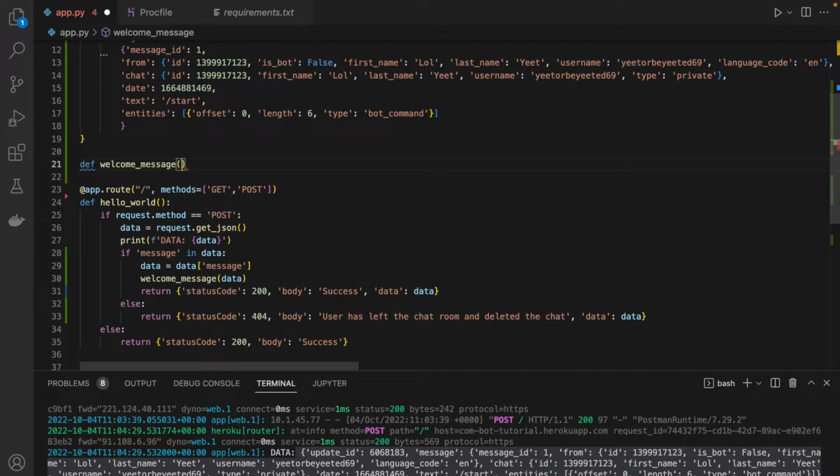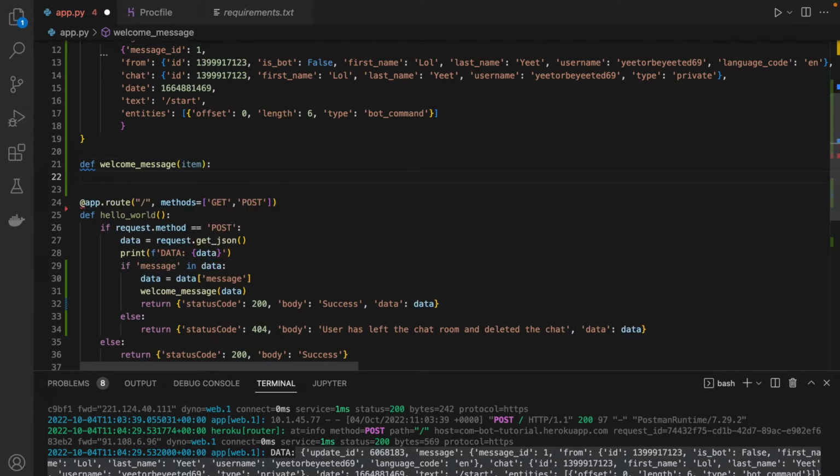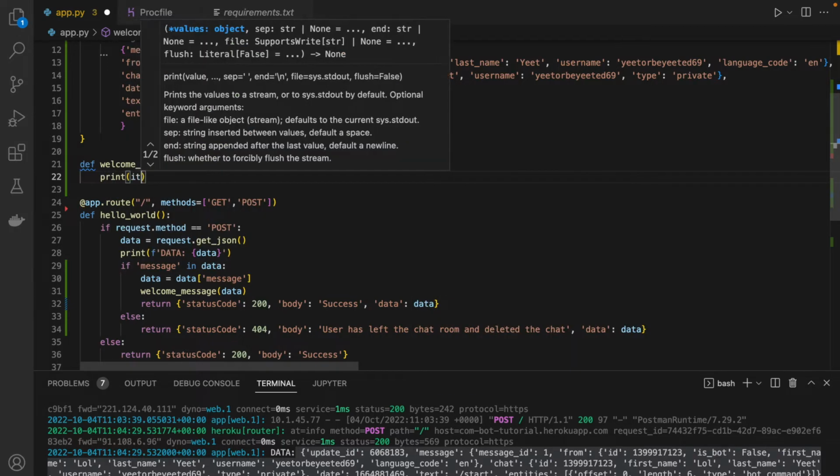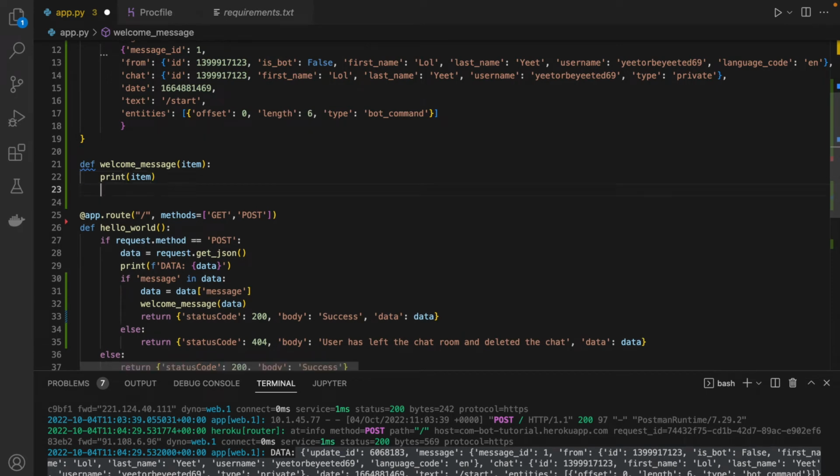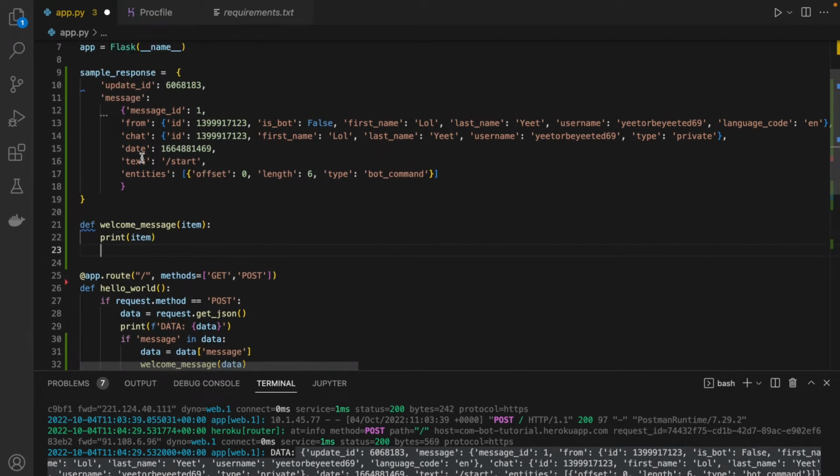We'll take in some data, or we can change this to item. And we can first print out the item for curiosity's sake, and then we can do something like, so if the text includes something, then we can send it back to the chat itself.